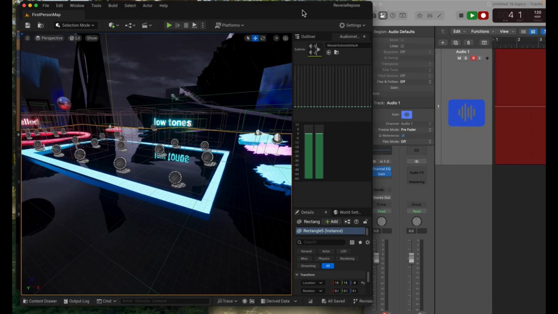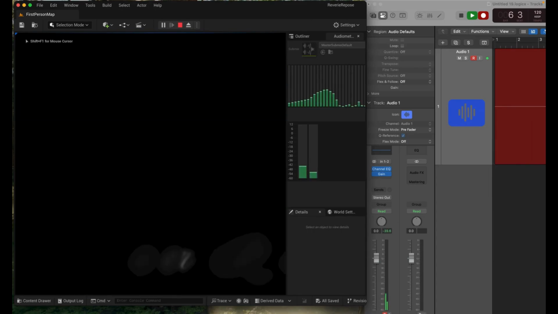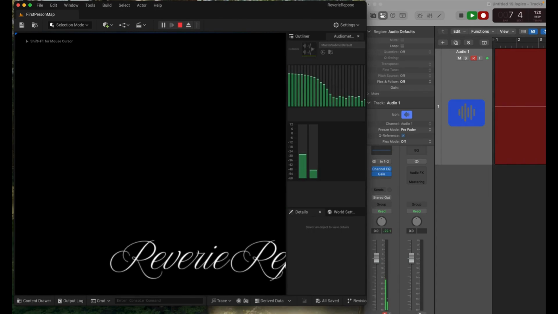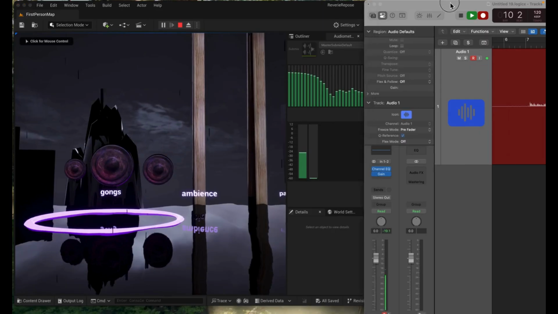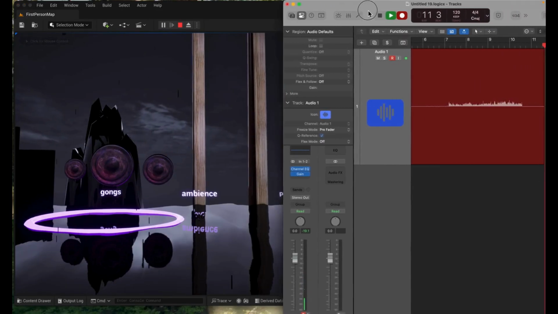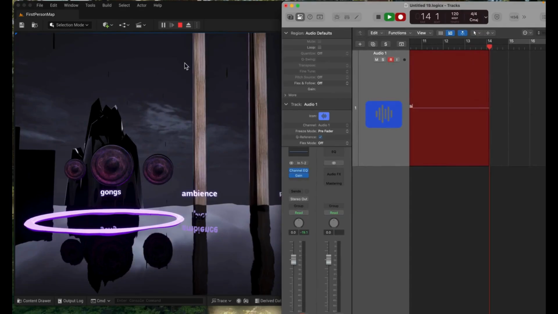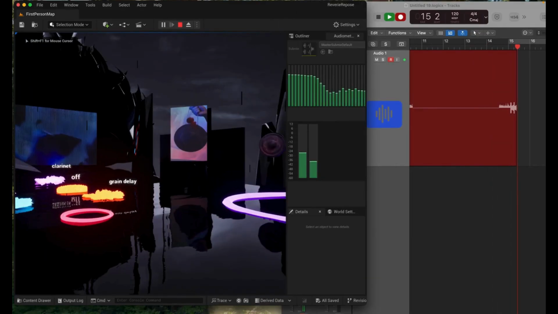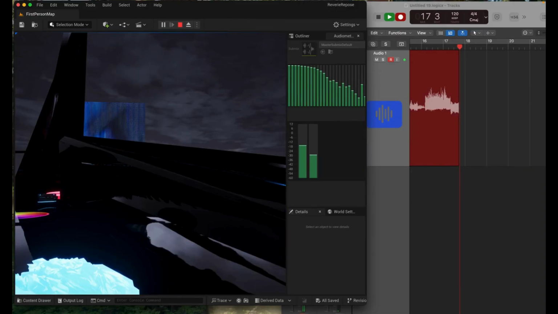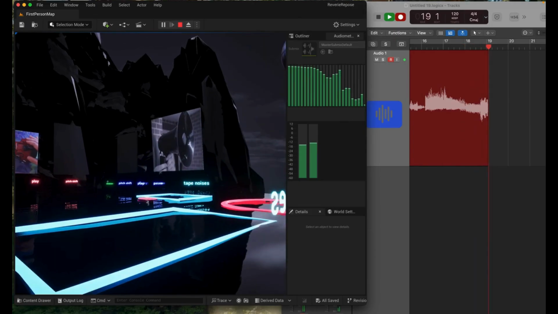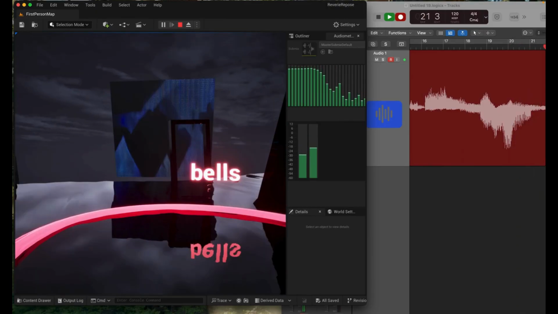If I hit record on the track and hit record here, the game should start playing and send the audio into Logic. You can also start to see the waveform.